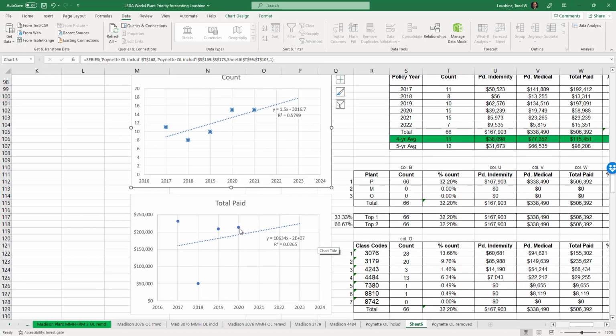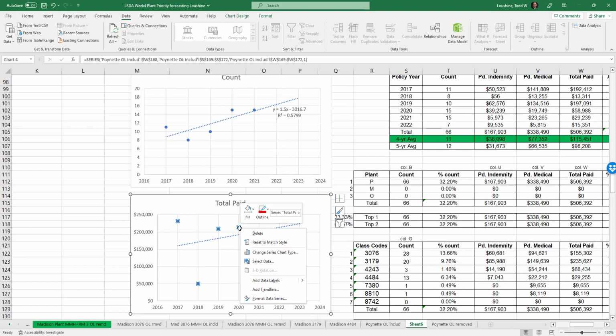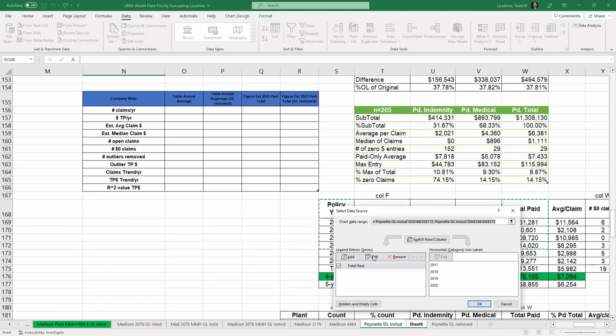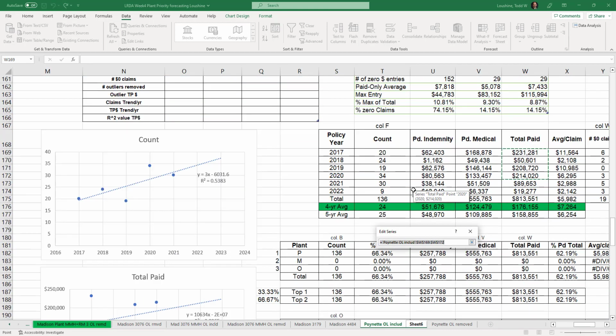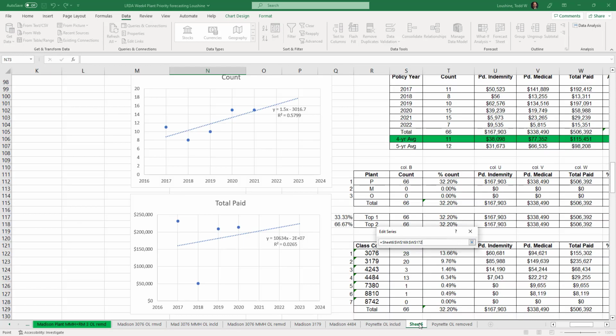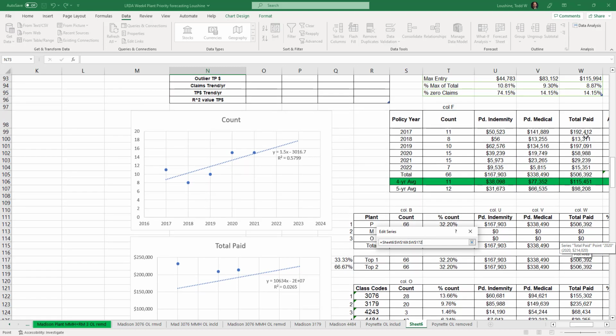All right. And I'm going to do the same thing with this. Edit, select data, edit. Remember, I'm only using the 4 years here. So, oops, it's right here. Oh, it popped up. Okay, I gotta wait. I gotta make sure I'm on sheet 6. Okay, I wasn't. 1, 2, 3, 4. Okay.